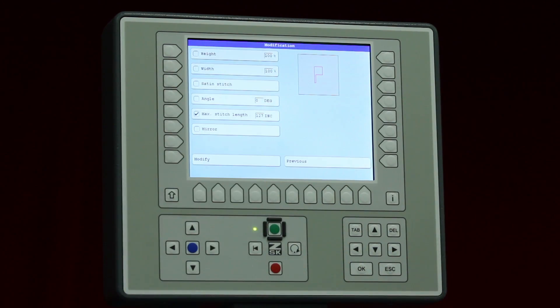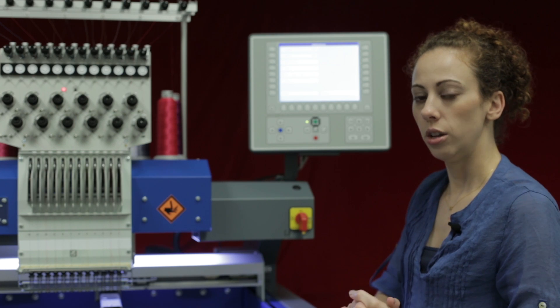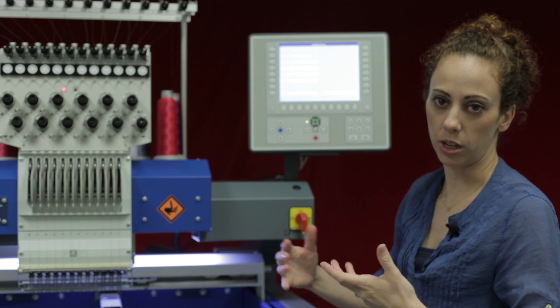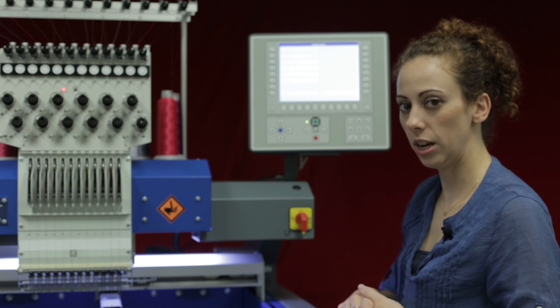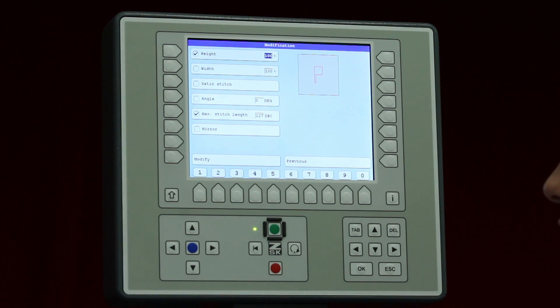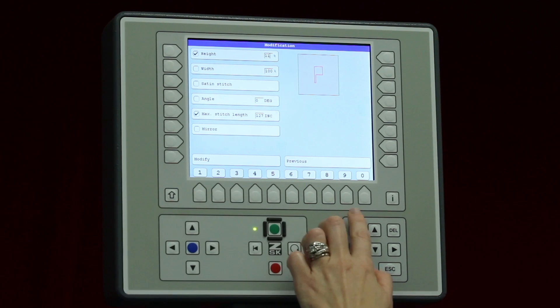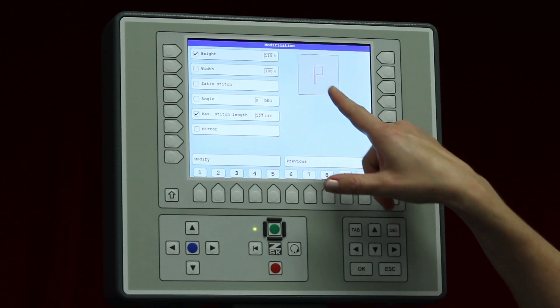Modify, when I click on modify, it allows me to change the height or the width by percentage. So if I do want to change the height 10% up or 10% down, all I would have to do is click on that. Now I have the numbers highlighted. If I'd like to go up 10% I would type in 110. If I would like to go down 10% then I would type in 90.